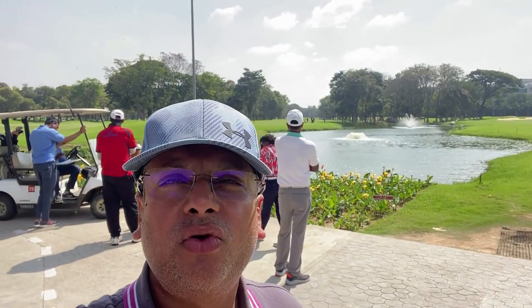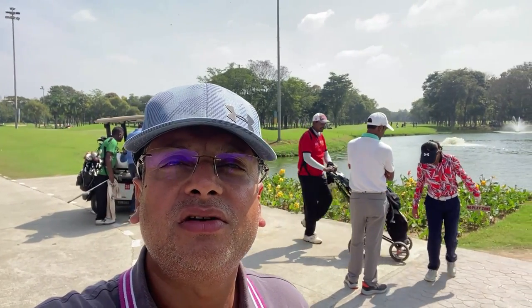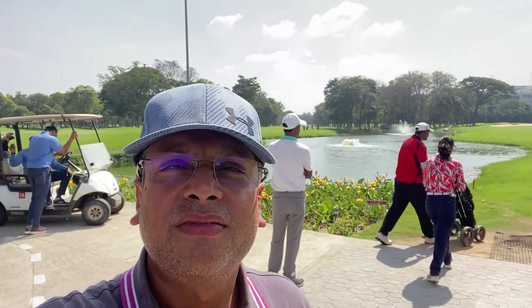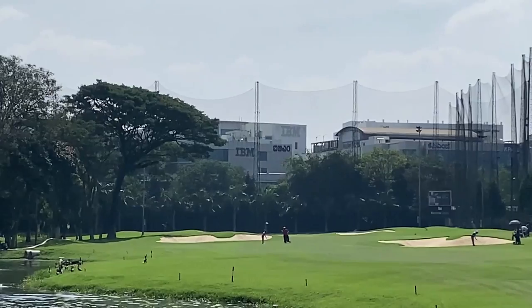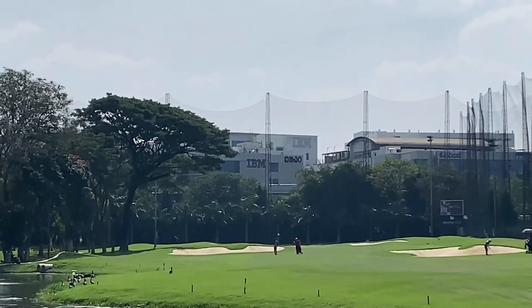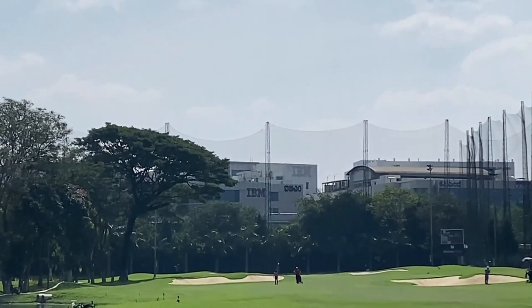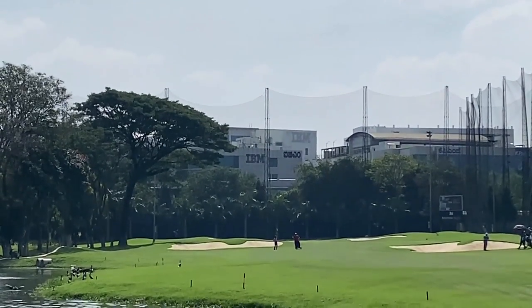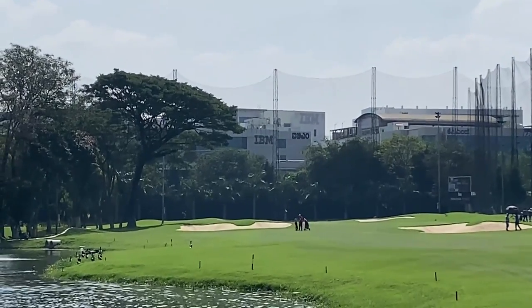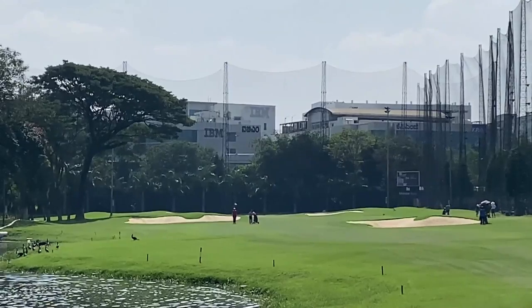We'll see her on a few holes. We cannot walk, so we are not able to capture the complete course. Okay, we'll see her next shot from here. She's on her second shot. She rescued the green with a good loft. Should be good, yeah, on the green. From here it looks like it rolled a bit. Can't see the green, so not sure how long it has rolled.